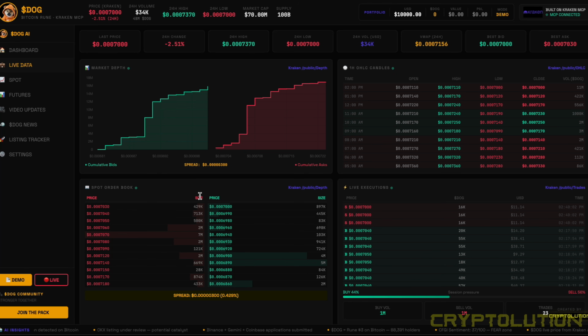When you see everything on your screen, you get a better idea of where DOG and also trading volatility is happening. Is it more in favor of buying pressure? Is it more in favor of selling pressure? How many people are selling things in bulk or buying things in bulk? This gives you a sense of where market sentiment is at with DOG.